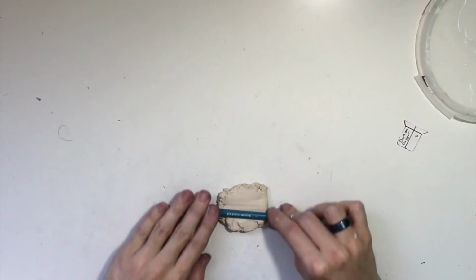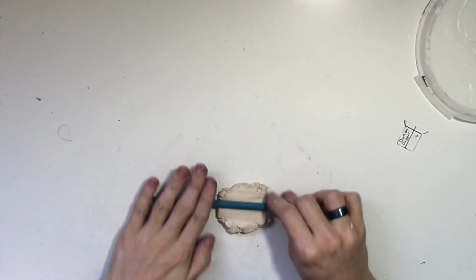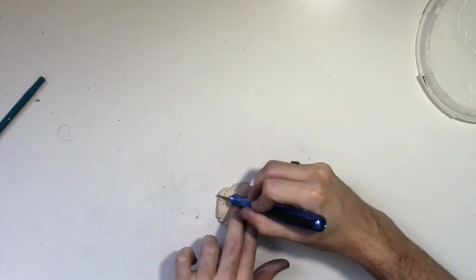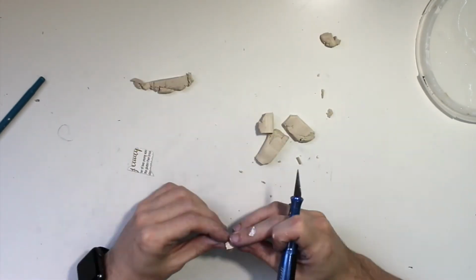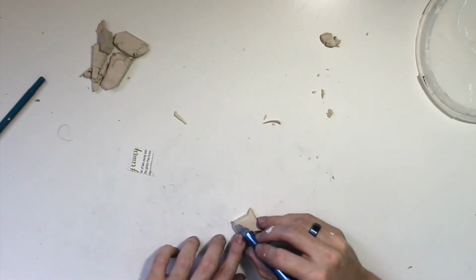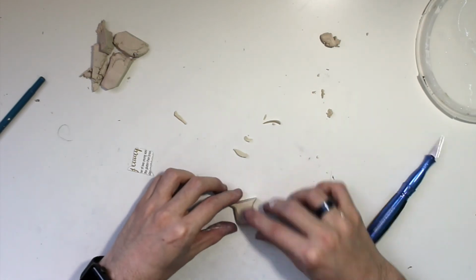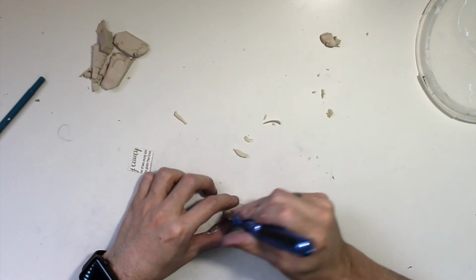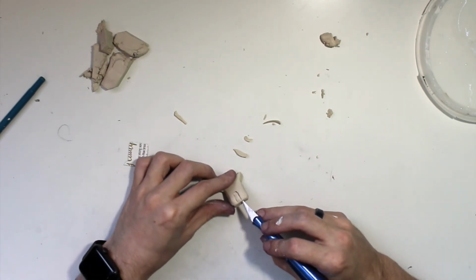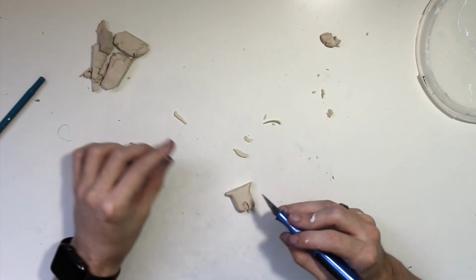Now take the blade ornament template and roll out a piece of clay about 1/4 inch thick. Place the template on top and use your knife to cut the shape out of the clay. Now you're going to use your knife to round out each edge except for the flat edge on top. You can also use your fingers to smoothen out the rounded edges. Using your knife, you're going to cut this rounded rectangular shape about halfway through the clay, making sure not to cut all the way through.